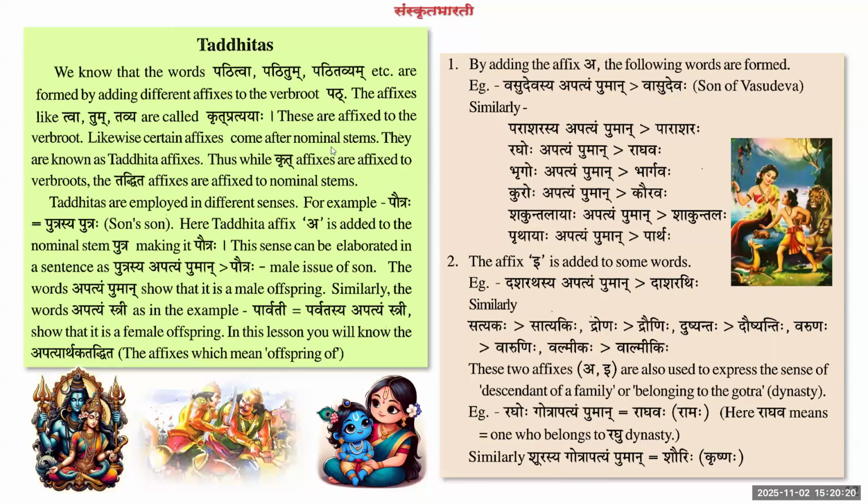Likewise, certain affixes come after nominal stems. Affix is like, after fix. Prefix is before fix. Infix is internal fix. We simply call it pratyaya in our case. We can say anta pratyaya, adi pratyaya, antarika pratyaya, something like that. We can give yogika names to these pratyayas if you want. They are known as taddita affixes. Thus, while krit affixes are affixed to the verb roots, the taddita affixes are affixed to nominal stems or noun stems. Tadditas are employed.